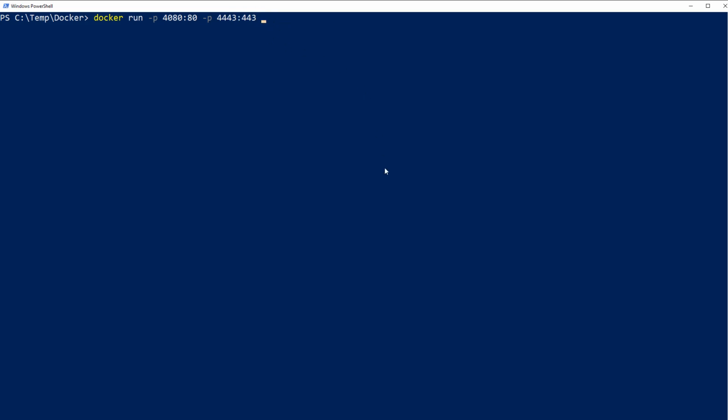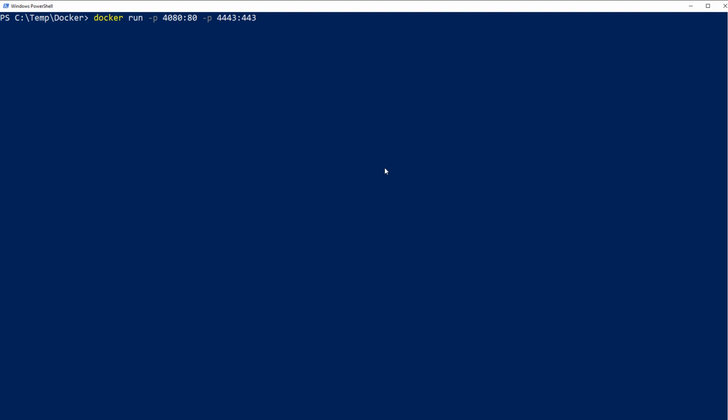The next one is, what if you want to attach a volume? Now, earlier we talked about volumes in the Docker file, and we said that we can't give them a location on our machine specifically. And so Docker creates that temp folder for us to attach the volume to. Well, in the command line, we can specify, because in the Docker file, we don't know which machine that Docker file will be built on. But in the run command, we're running it for this particular machine. Therefore, we can specify an actual path.